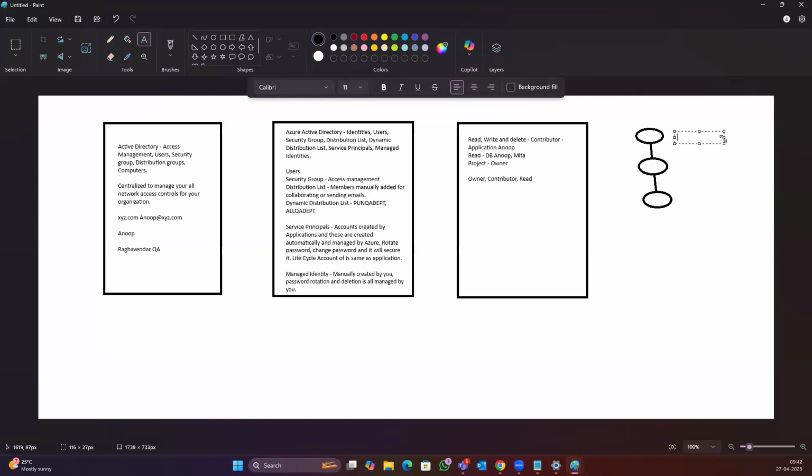So what is the first level? Tenant, nothing but the management group. What's the next?